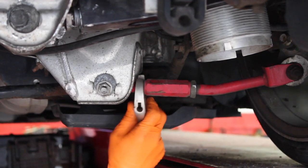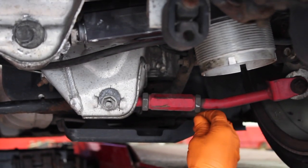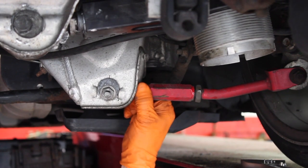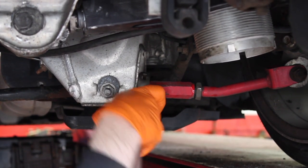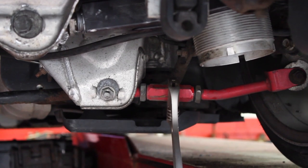So yeah. You're gonna loosen up these two here, your lock nuts. Are you loosening them to the left or to the right? These are reverse. Okay, gotcha. And then usually, typically, the other side will be the opposite. Not always, but once those are loose, then this is your actual adjustment here that you turn.